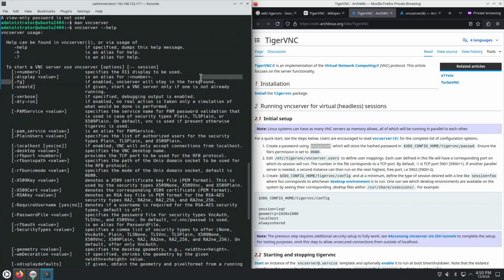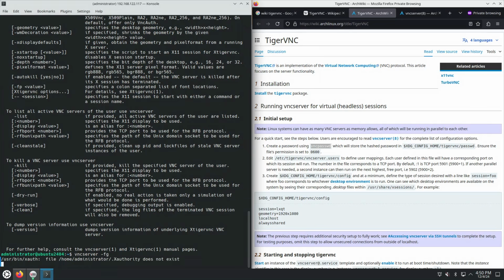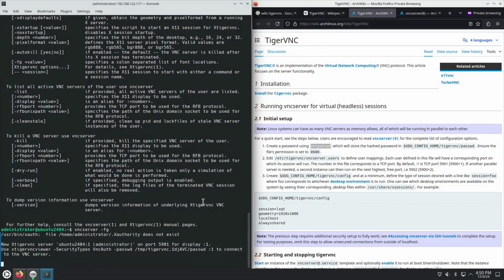And we're going to start with this one, stay in the foreground. Okay, so vncserver -fg. And go. Okay, so it has started the display number 1, that's :1, TCP port that we expected, which is 5901, this guy.